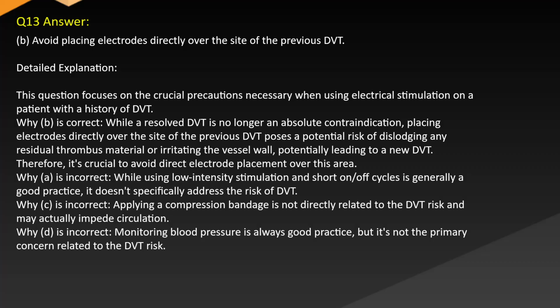A is incorrect. While using low-intensity stimulation and short on-off cycles is generally a good practice, it doesn't specifically address the risk of DVT. C is incorrect. Applying a compression bandage is not directly related to the DVT risk and actually impedes circulation. D is incorrect. Monitoring blood pressure is always good practice, but it's not the primary concern related to the DVT risk.